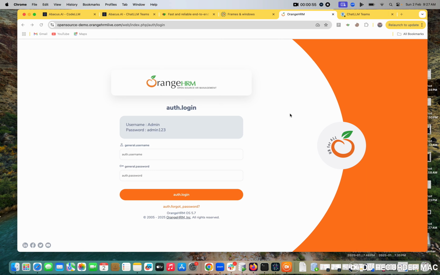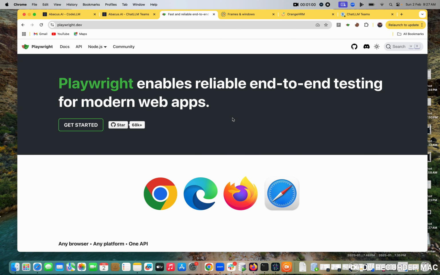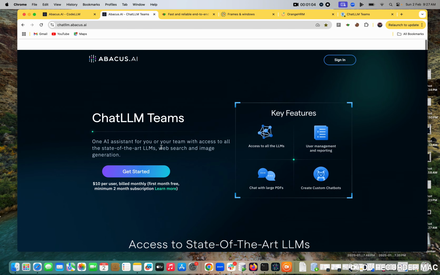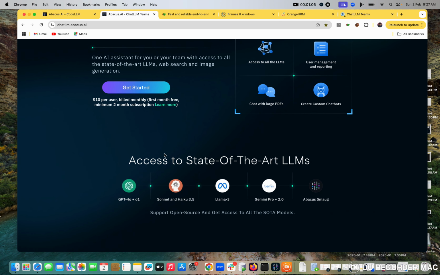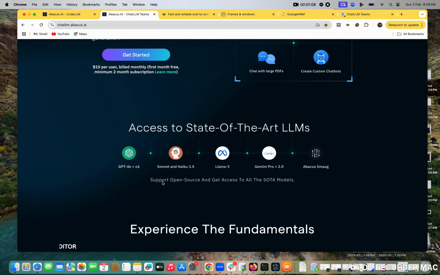Okay, so everyone knows we are using this website for our automation, and we are in the Playwright Automation series with TypeScript. For $10 we are able to create a chat tool, because even for my studying I'm using this one only. In this I have all the latest models, even DeepSeek as well.